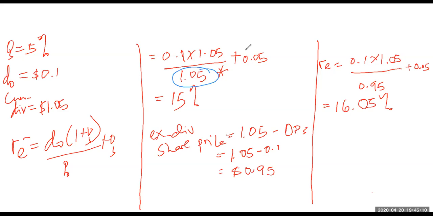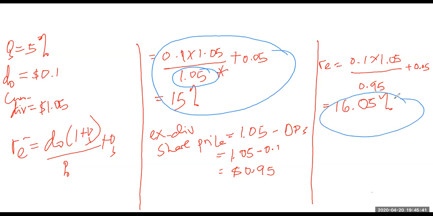Okay, cost of equity. Don't forget in this case, if you had to go with the original question, I've just tweaked it from being x dividend to cum dividend. So for the original question, this would have been our answer, the 15%, if the payment was x dividend share price. But after tweaking the question, we get for our cost of equity 16.05%. And that's how we estimate the cost of equity using those two models.